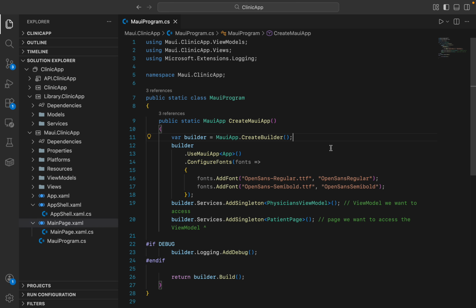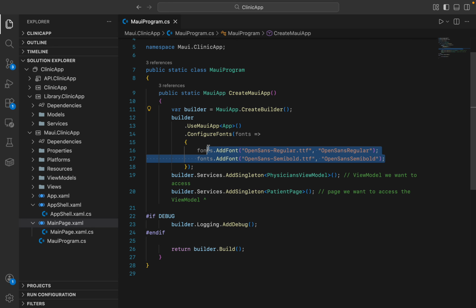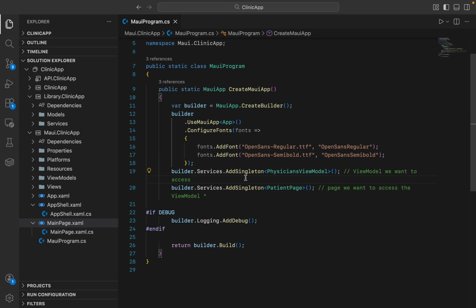First, this is just the main program. It generates this for you, with everything set up so that it creates the MAUI app. These are the fonts that they give us; I didn't mess around with that. I did add these two because this goes hand in hand with checking the physician view, to make sure there's at least one physician made before they try to make an appointment.